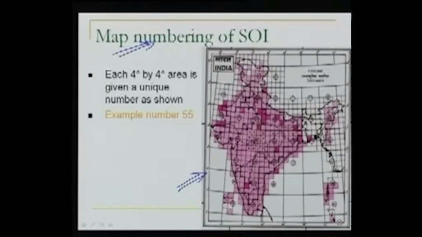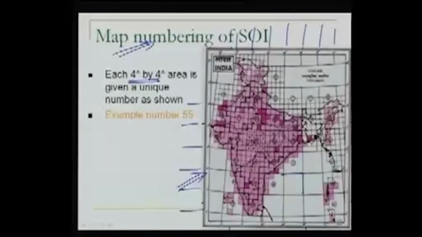As we can see, the latitudes over here and the longitudes here, the entire area surrounding India has been divided in a grid. The grid is 4 degree by 4 degree. Well, what is the meaning of this 4 degree by 4 degree? In that entire area, the latitudes and the longitudes, we have made the grids of 4 degree by 4 degree. So one block is of 4 degree by 4 degree.